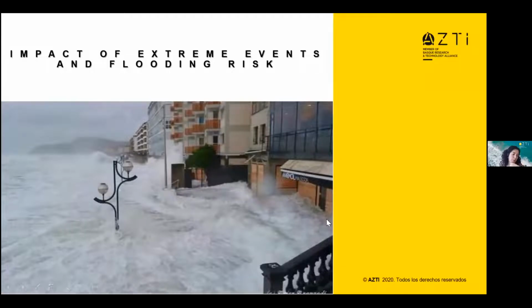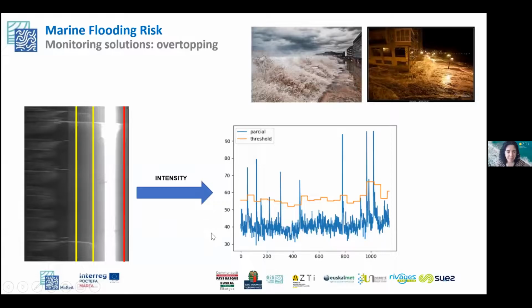And finally, we are also really concerned about extreme events. I think that this is happening also in your coastal areas too. On the Spanish coast, we are having real difficulties keeping the coastal areas safe during extreme events, and they are occurring more and more often in recent years. This is related to the climate change that is happening, and we would like to at least monitor and give our knowledge to see if we can do something.